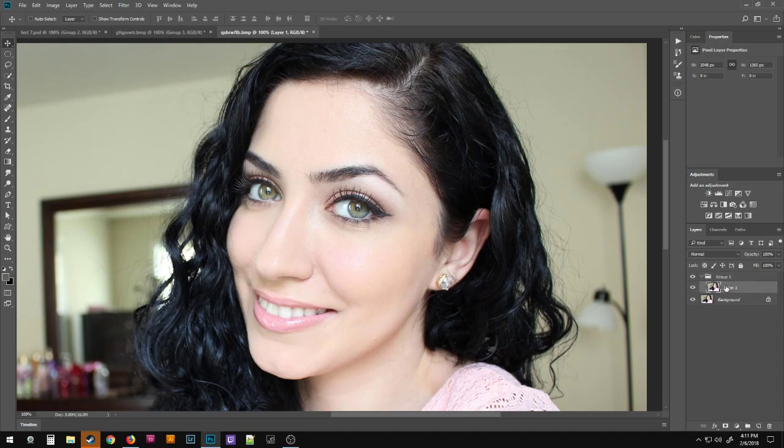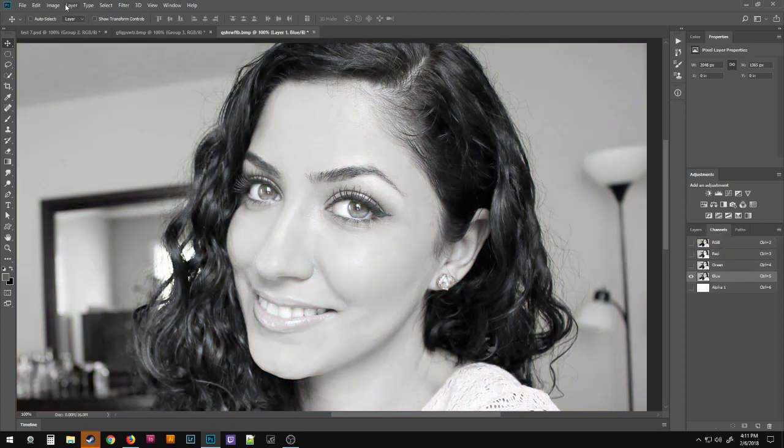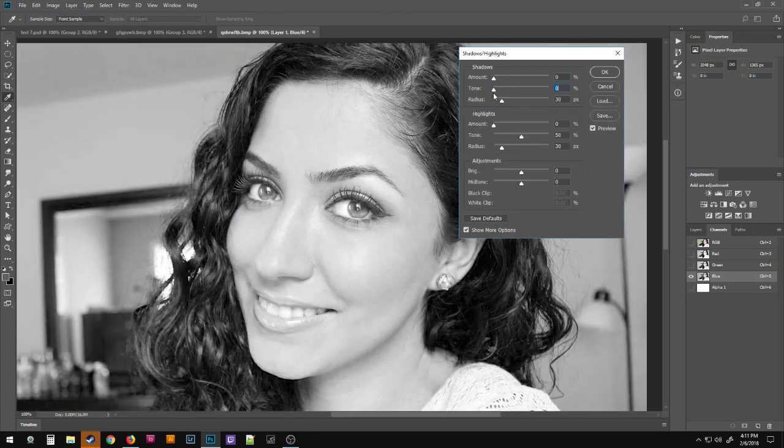So this is the first step. Then select that image, go into channels, go into the blue channel, image adjustments, shadows and highlights, and put the shadows at 0. Like I said, I'm not dealing with shadows. This is just for highlights. Put the radius at 1, because you only want a 1 pixel radius. I usually start off at 10% on the tone, or anywhere from 10 to 20, and then with the amount, just start bringing it up.